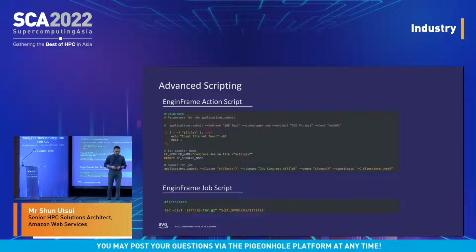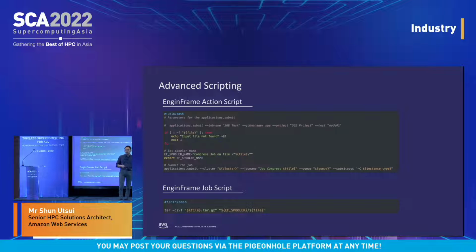You might be wondering how that's even possible. It's possible because there are two important scripts that you need to configure when you are creating the application template. On top here, you see the action script, which is responsible for submitting a job to the respective HPC resources. In here, you could define or write a lot of things.